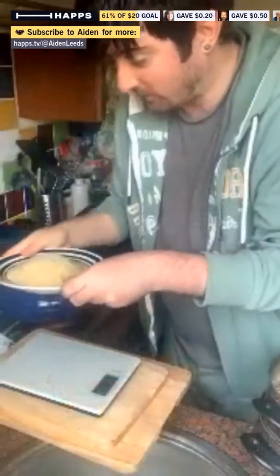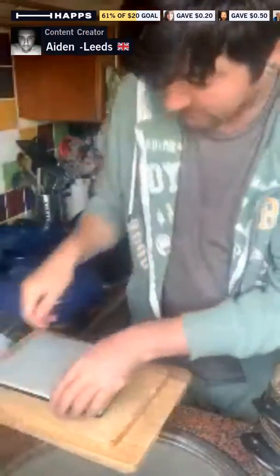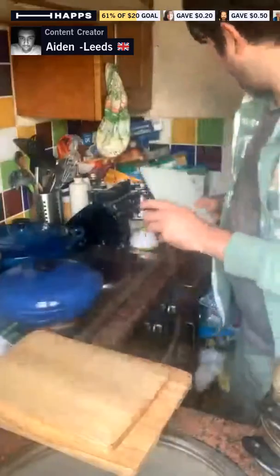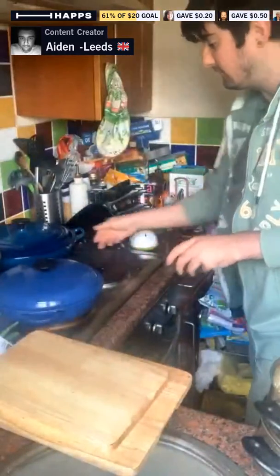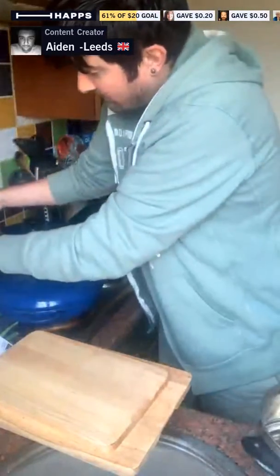So let's pop that in the saucepan, hot boiling water, in it goes, and then we can get rid of these scales. Okay, can you all hear me, everyone? Not seen any comments. Taking a lot of noise today. Let's pop this over there so it starts to boil.